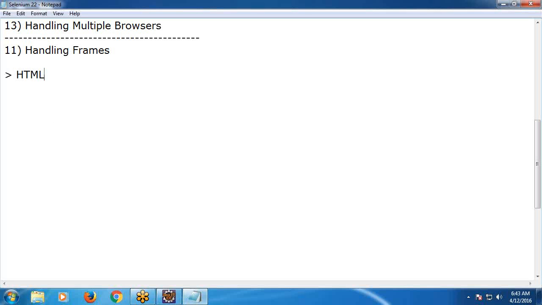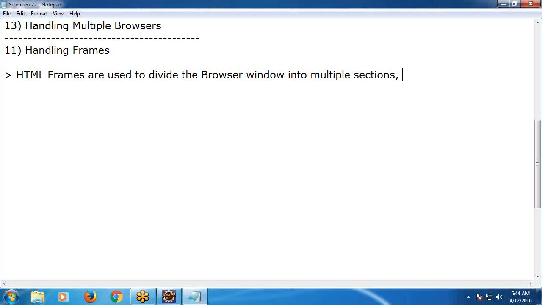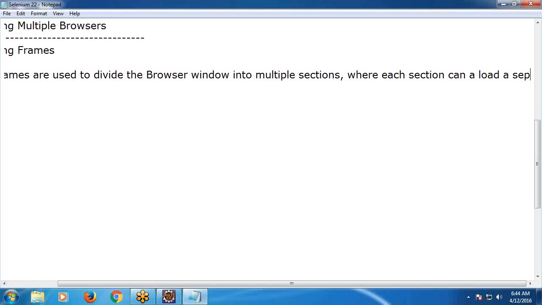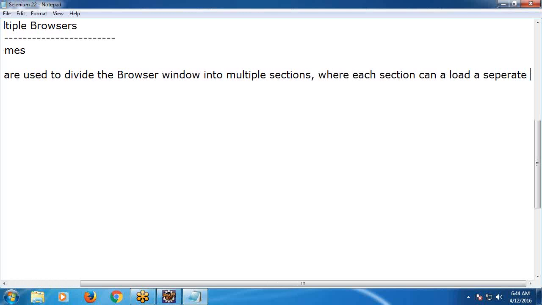HTML frames are used to divide the browser window into multiple sections where each section can load a separate HTML document.